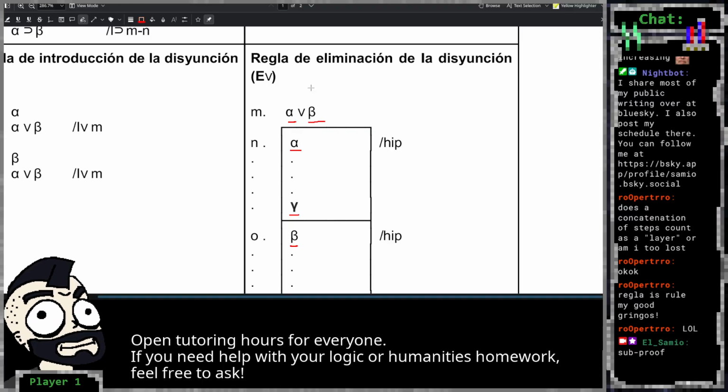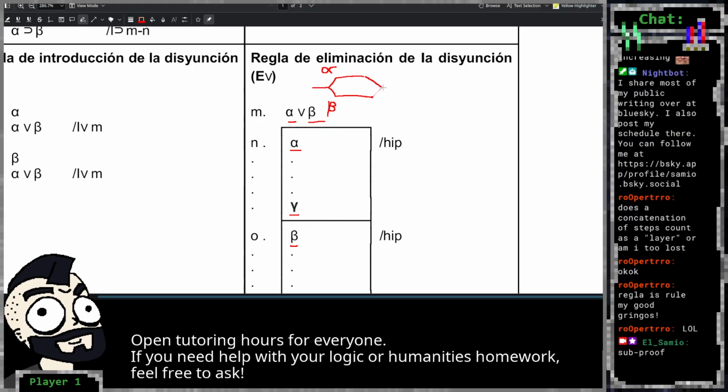Think of it kind of like this. I go into a split on the road. One split is alpha, the other is beta. They both coincide in gamma. The illusion of free choice. So I don't know much about alpha or beta, but I do know about what is common to both. And that is how this rule works.